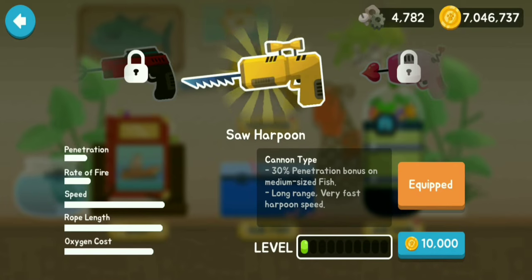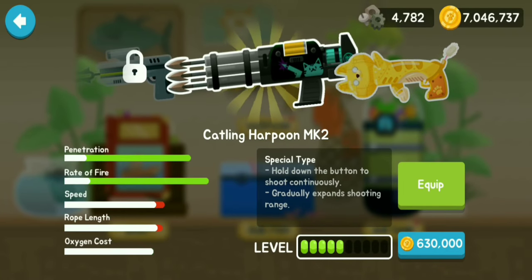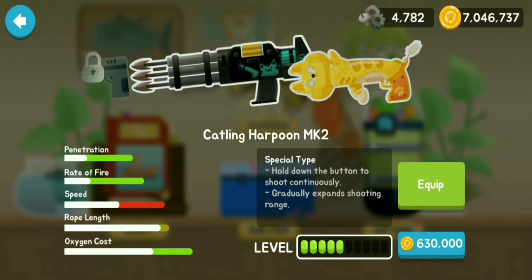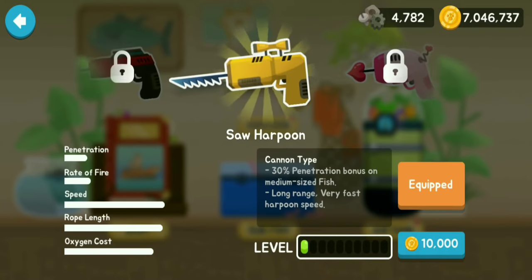I would really like the penetration to be a lot better and the reloading speed, which is the rate of fire, to be a lot higher, because the Gatling harpoon destroys every single harpoon in terms of penetration and rate of fire. It is extremely fast, and that's what I really love about it. Okay, so apparently the MK2 is not maxed, but as you can see, it has a better speed and rope length without any upgradation than the Gatling harpoon, and that's pretty fascinating actually.